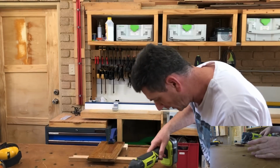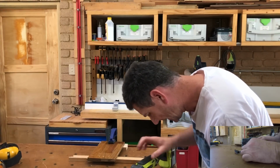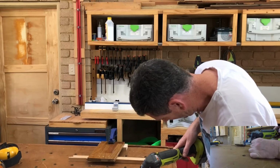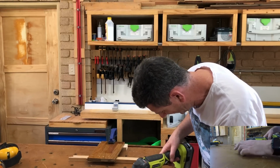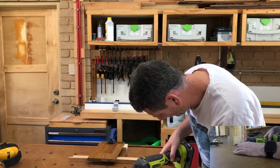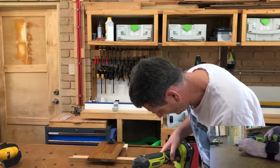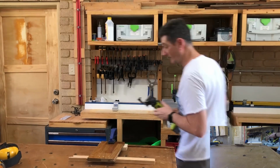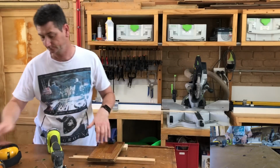Let's do a 5mm hole. So what have we got? If we move by the increments, 1, 2, 5 is right there. So let's slide that back by 5mm. There we go, and lock it in place. So in theory we should get a 5mm cut now. Let's try that.